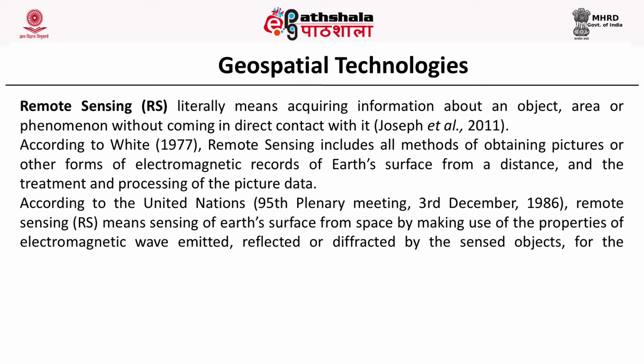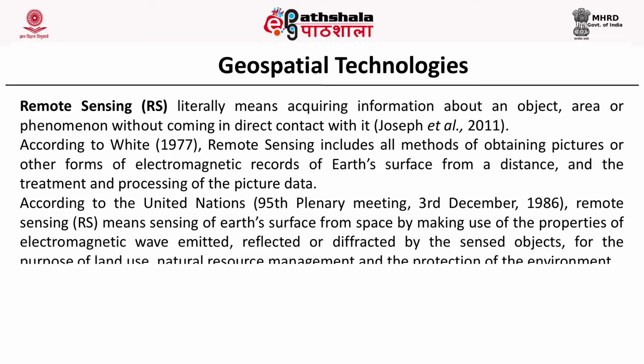According to the United Nations 95th plenary meeting that was held on 3rd December 1986, remote sensing means sensing of Earth's surface from space by making use of the properties of electromagnetic waves emitted, reflected or diffracted by the sensed objects for the purpose of land use, natural resource management and the protection of the environment.